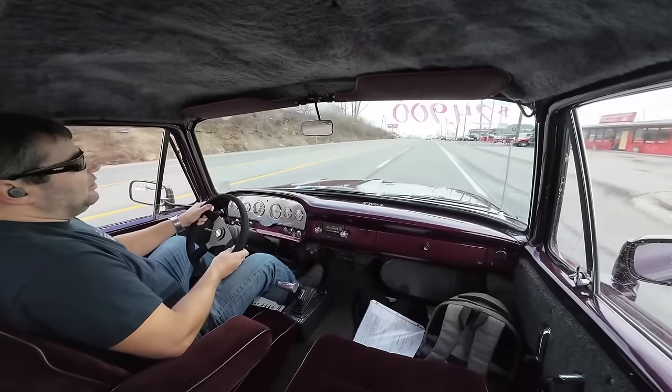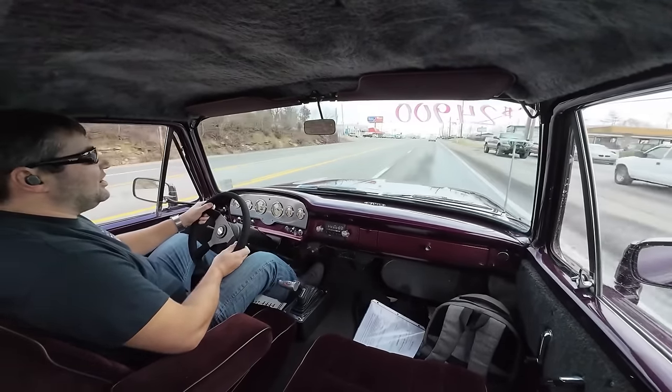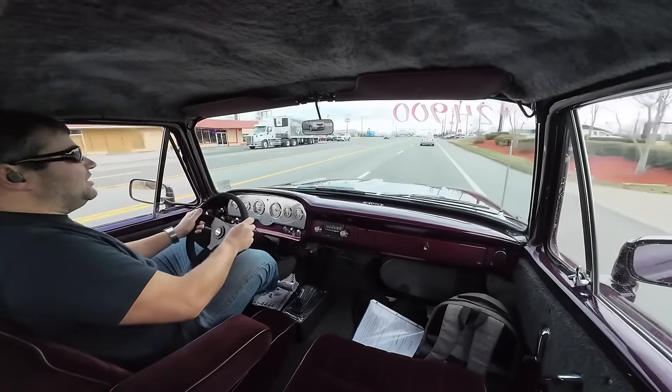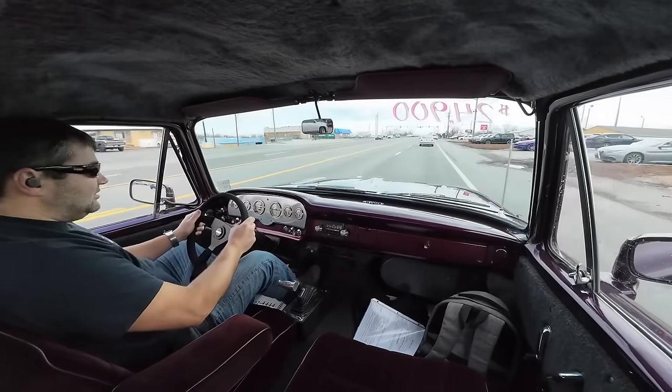Seems like she's got some lower gears in her. The steering's actually really tight. You gotta watch out for all these potholes now, after that deep freeze. Kickdown is not hooked up. When I punch it, it doesn't shift down. Still got plenty of pep. You gotta lift your leg up high. Brakes feel okay.